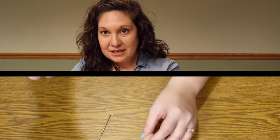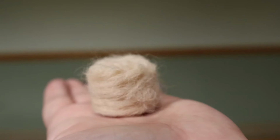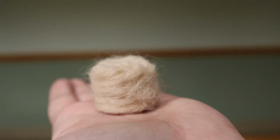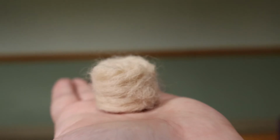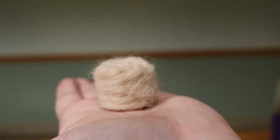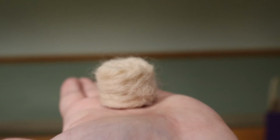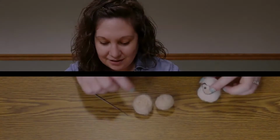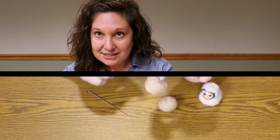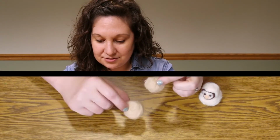So we're going to do the body just the same as we did the head. This is what you want it to look like. I'm just going to continue to create more of an oval shape. This will not look like a circle. This will be more like a flat or a very short cylinder, because then we're going to stick the head on top. Now that I've got the body in a cylinder, I'm now going to attach the head onto the body.